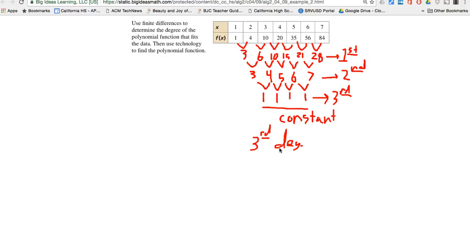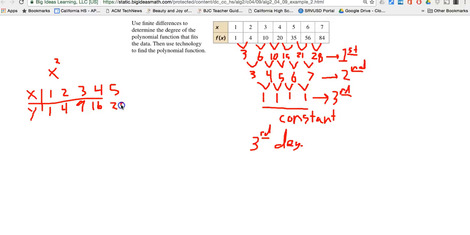If we did it to the fifth level and it was fifth degree, then it'd be a fifth degree polynomial. If we looked at x squared and made an xy table for it, let's just say we took the values 1, 2, 3, 4, and 5. This is just an easy example so you can see what we're talking about. The corresponding y values are 1, 4, 9, 16, and 25.